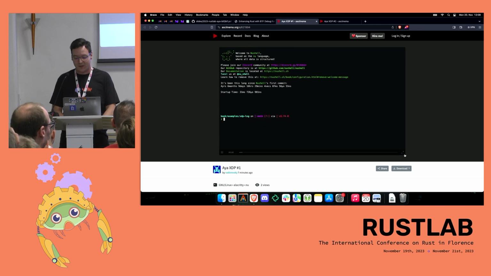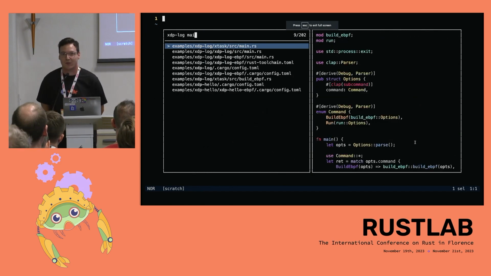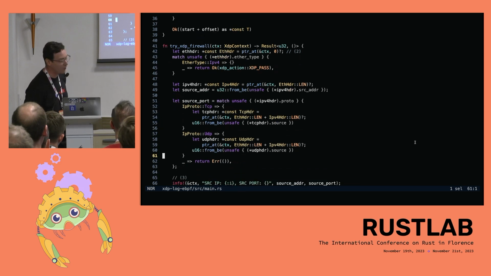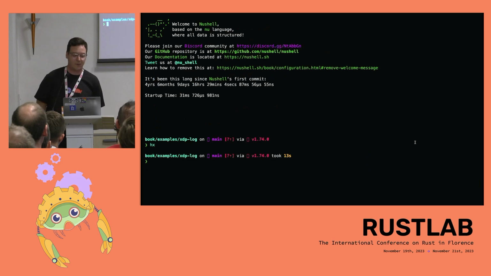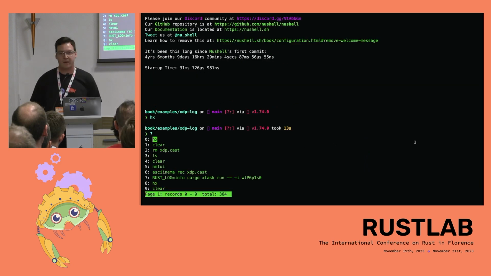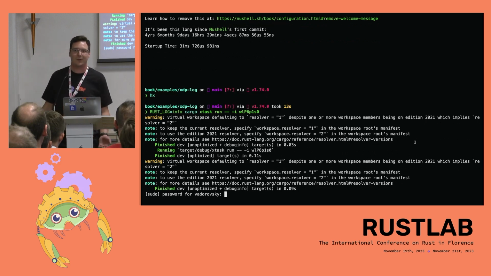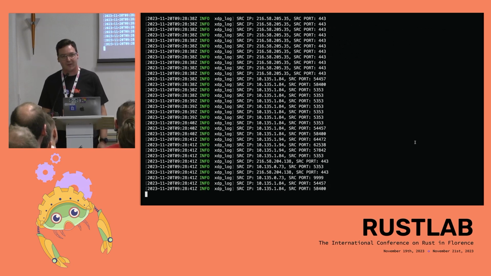So I have two examples of little BPF programs. The first of them is just tracing your own network packets. This Rust program is basically receiving a context, and that context is given by the kernel. And when we run this project, it's just going to show all the ingress packets which are incoming to your machine.